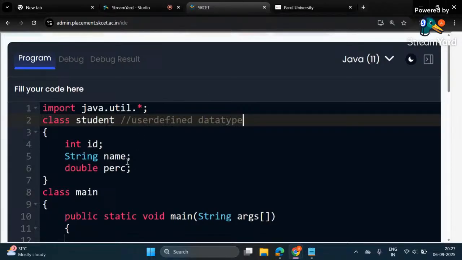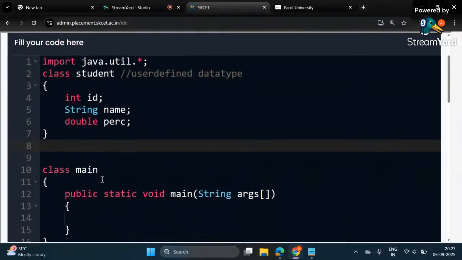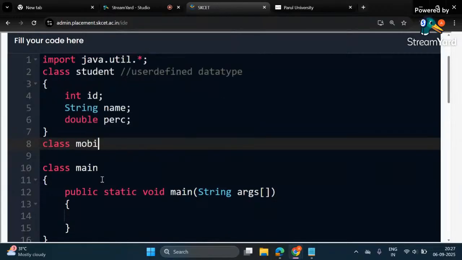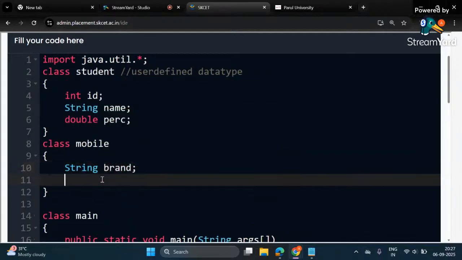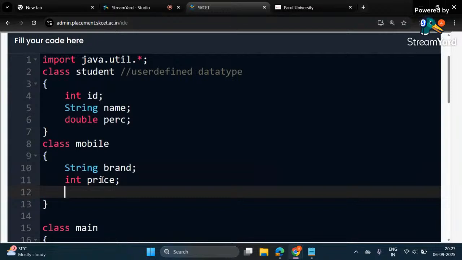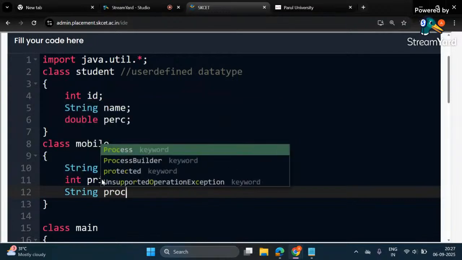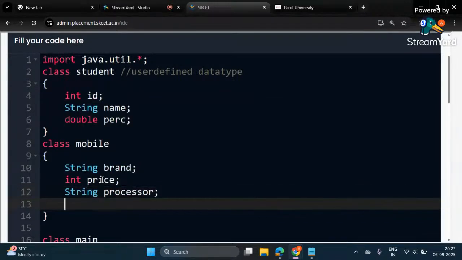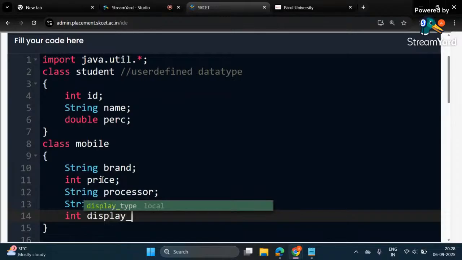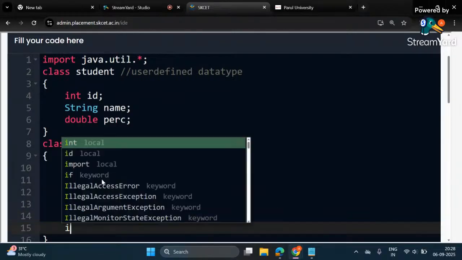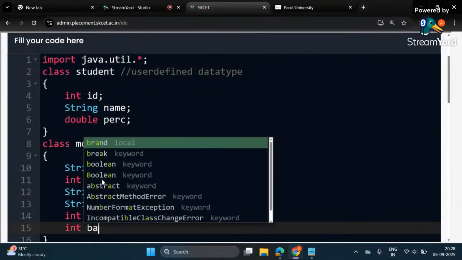These things together are called a user-defined data type. Let's consider mobile. I'm going to group the mobile brand, then price, then processor, then display type, then display size, then battery capacity.